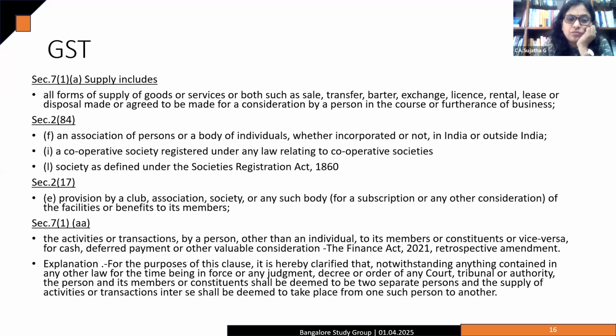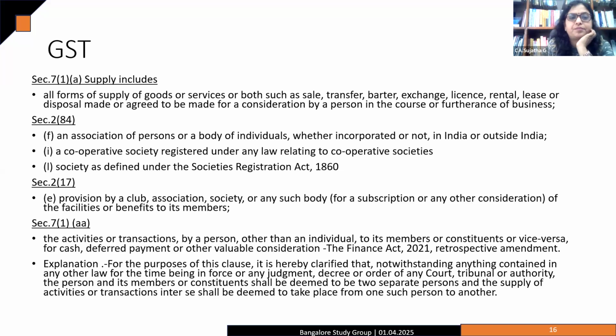Now, according to me, the principle of mutuality is only a concept, and that is not a law. And the law was very clear then also. There was no requirement for the lawmaker to bring an amendment to consider the association and the members as distinct persons or related persons. They were two different persons then also, prior to the amendment, and after that amendment it is only bringing in the clarity. So these were a few of my comments.